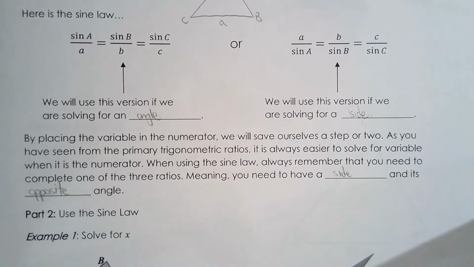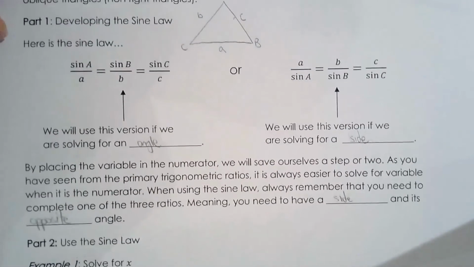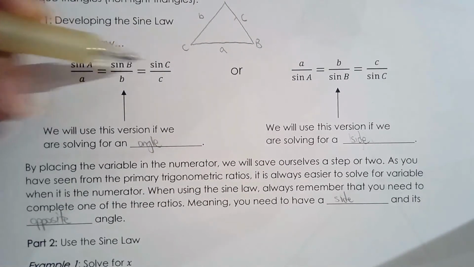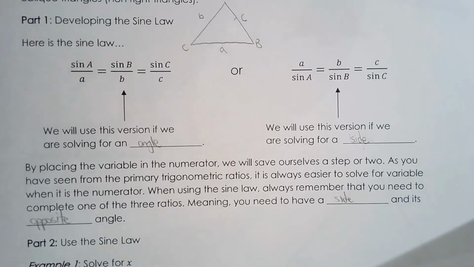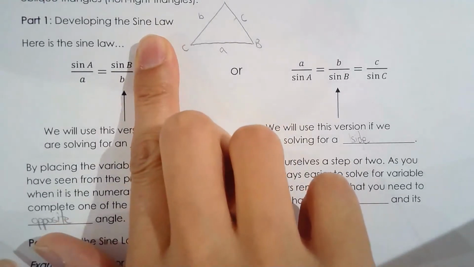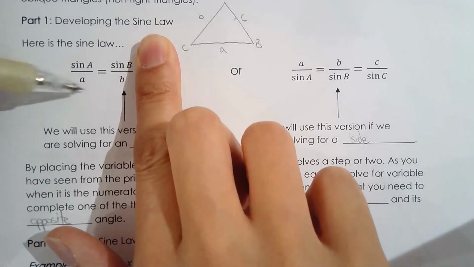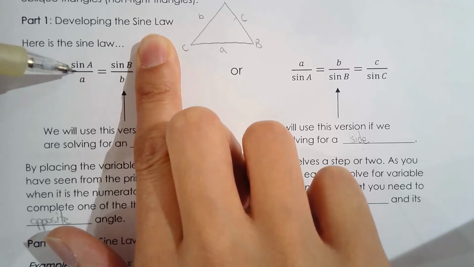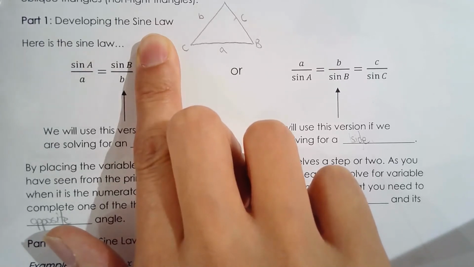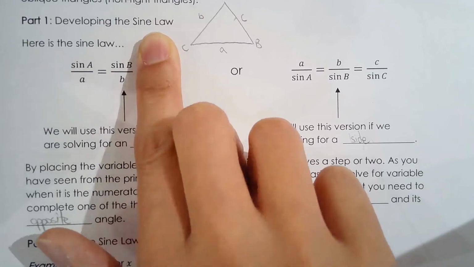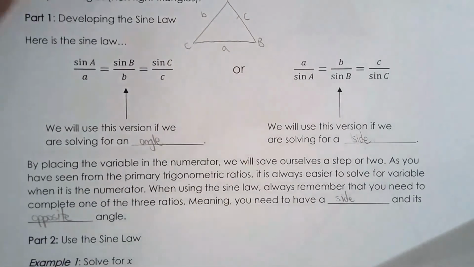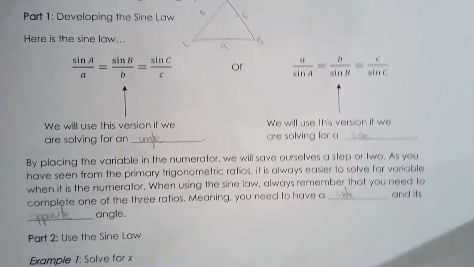So the last few sentences were very important. The sine law is composed of three ratios. We're saying these three ratios are equal. So we're not going to use all three ratios. Usually what happens is you're going to have two of the three ratios and you need to complete one of them. Because if you can complete one of these ratios, then you'll be able to solve for the missing side or the missing angle. And in order to complete one of the ratios, you need to know the length of the side and its opposite angle. We'll show you scenarios where sine law doesn't work later.